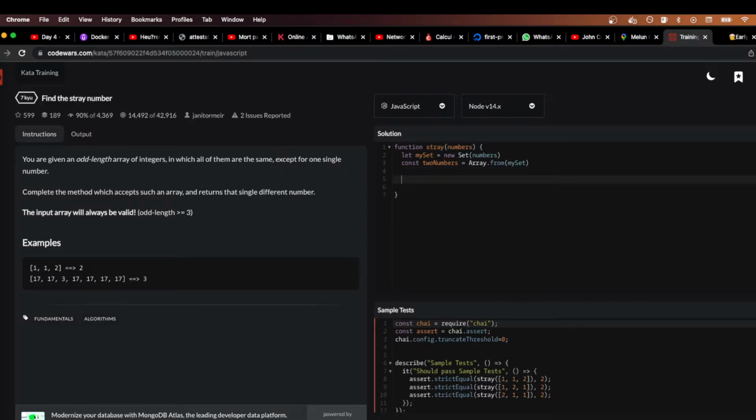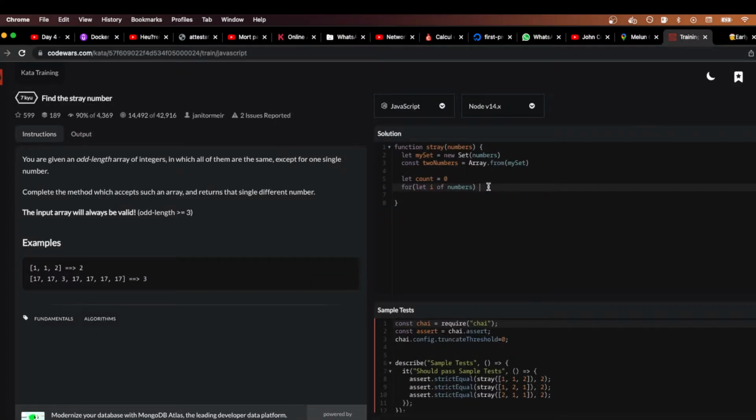So I'm going to create a count variable and initialize it to 0, and I'm going to do a for loop, for i of, I'm going to loop through the original numbers. Oops, there's an error. Alright, I loop through the original numbers.